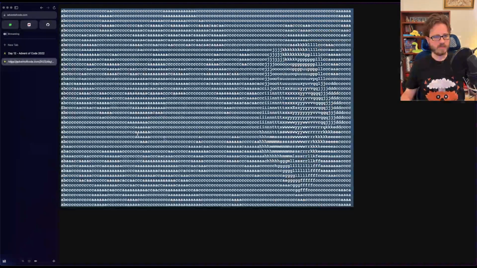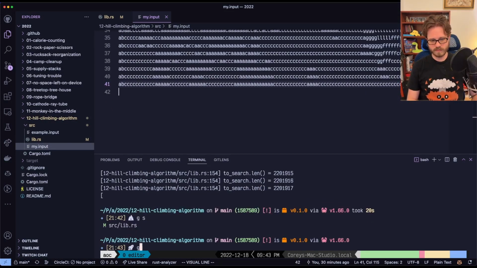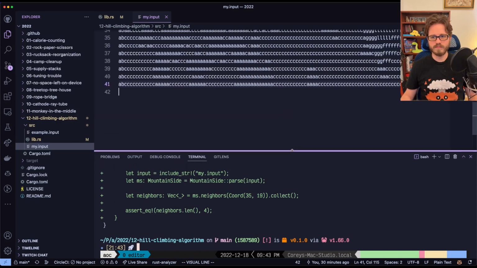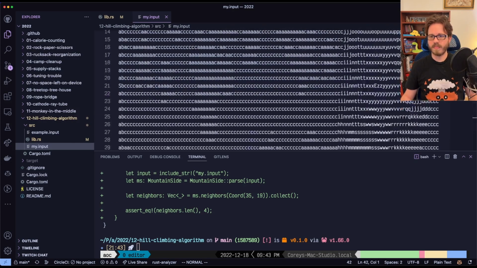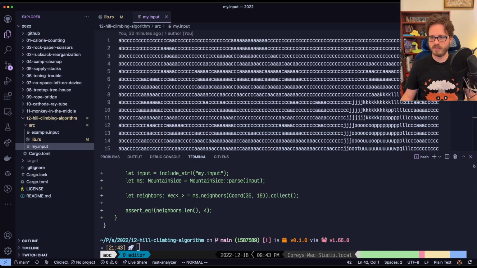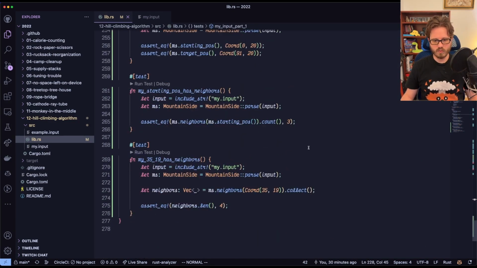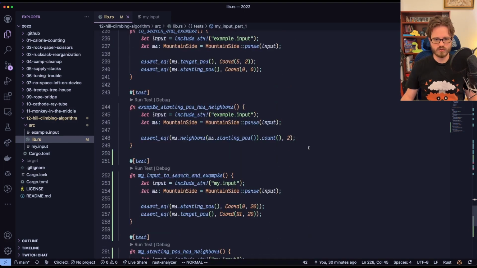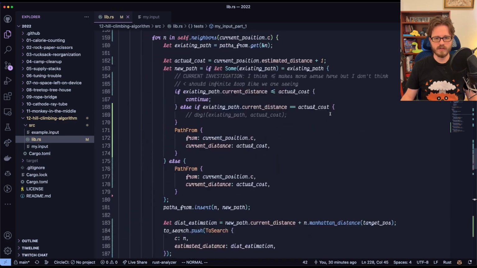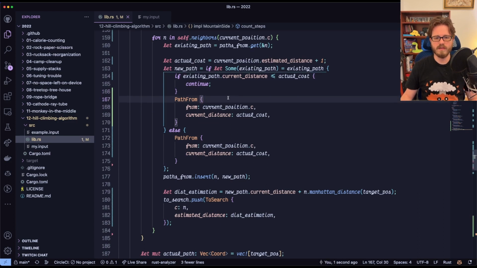Okay, let's get the puzzle input again. I don't know. Yeah, that didn't change. My path through these is just not as efficient as it could be. But my algorithm seems so right. The things I've tried haven't gotten me anywhere. I do think that making this was the wrong investigation. Let's get rid of that there.